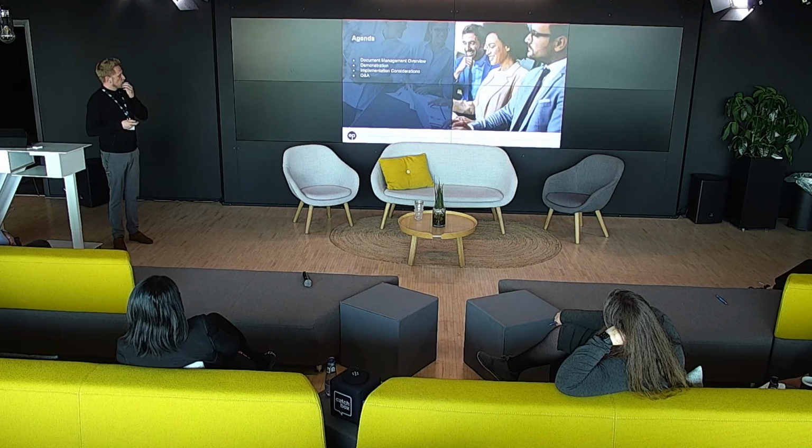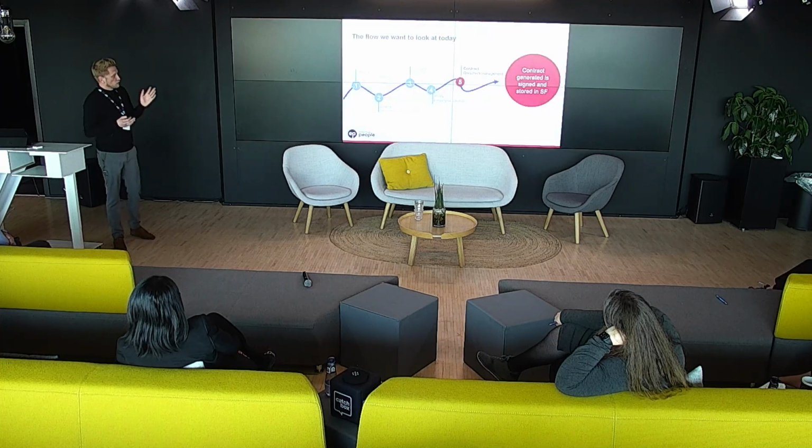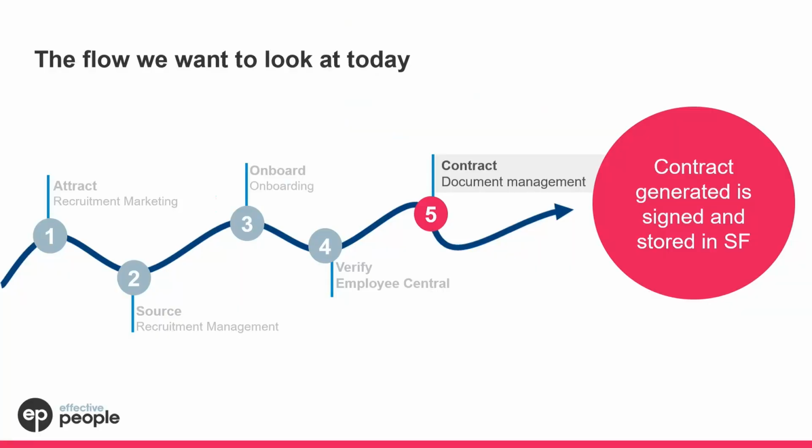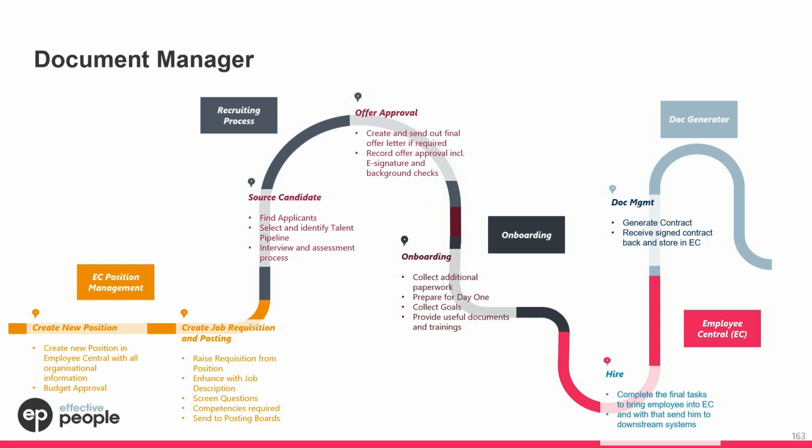I'll skip that and get into the exciting bit. The flow we want to look at today is the contract bit. So generating a contract. That's what we're going to focus on today. But the scenario, of course, can be more than that, also what I've just told you, right? And then see it signed in the system.